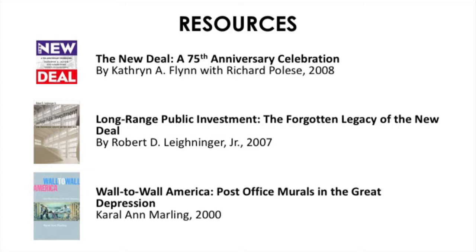and it really makes the case for how these New Deal projects, the infrastructure from roads and curbs and sewers to town halls to schools, really laid the groundwork for the post-war explosion of American wealth and prosperity. And without these projects in the 30s, it may not have turned out as well as it did in the post-war years.